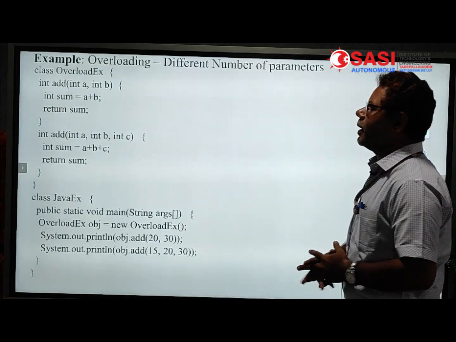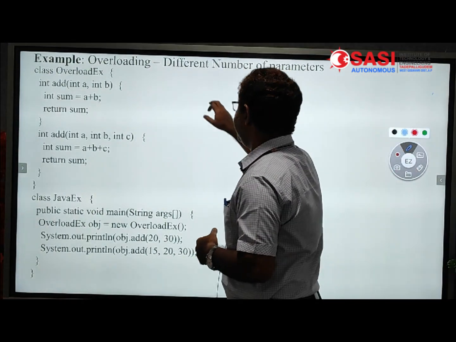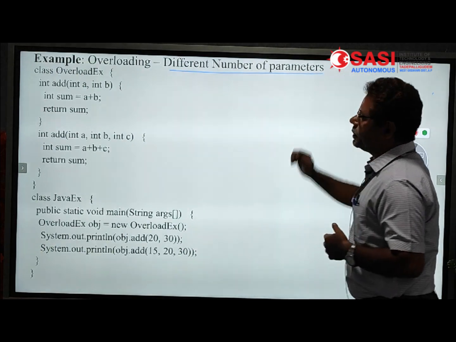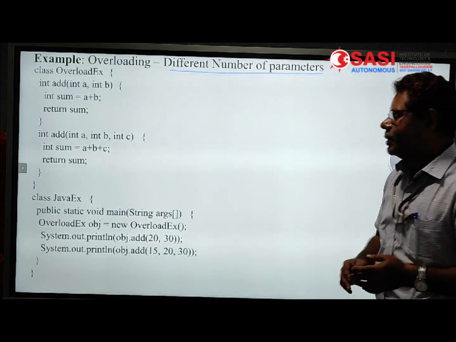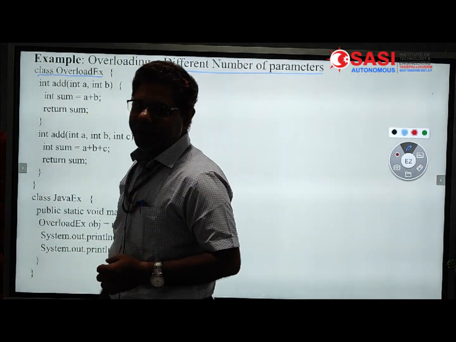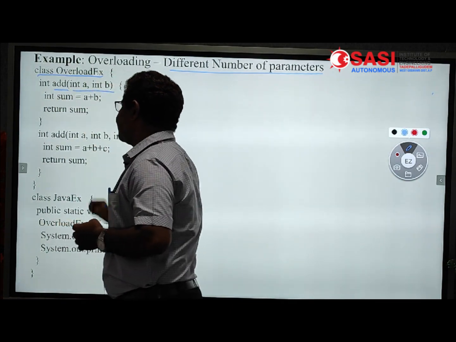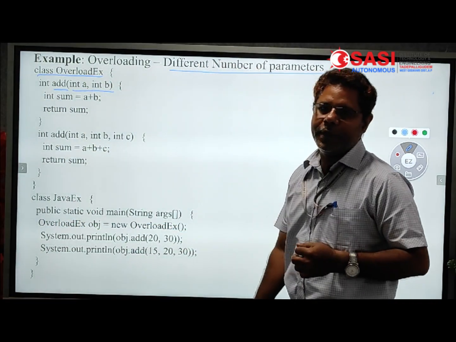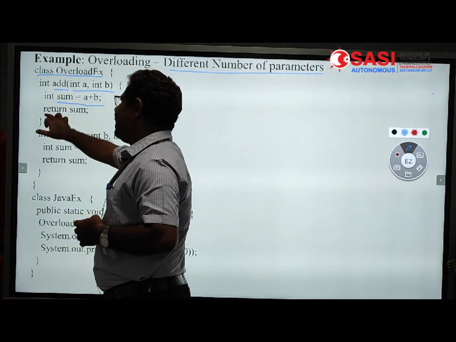This is the example for method overloading based on the first concept, which is a different number of parameters. We can use the same method name but change the number of parameters. First we write a class name, class OverloadEx, and a method name add. Here we are passing two parameters, int a comma int b. Then we compute sum equal to a plus b and return sum.